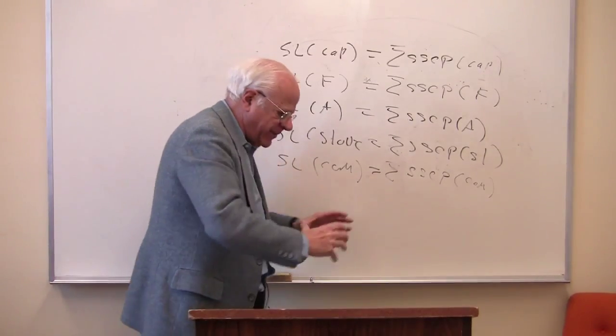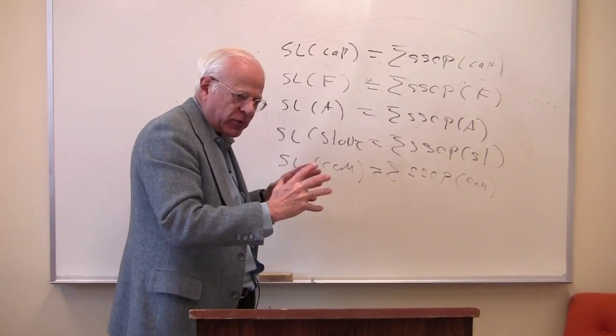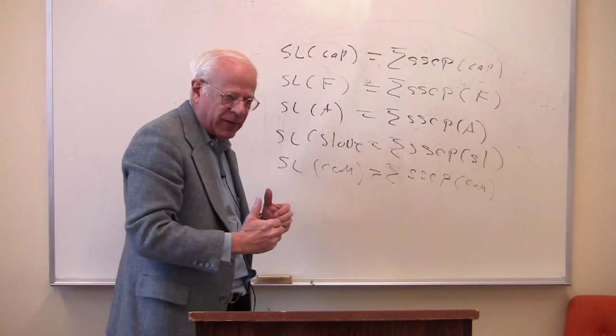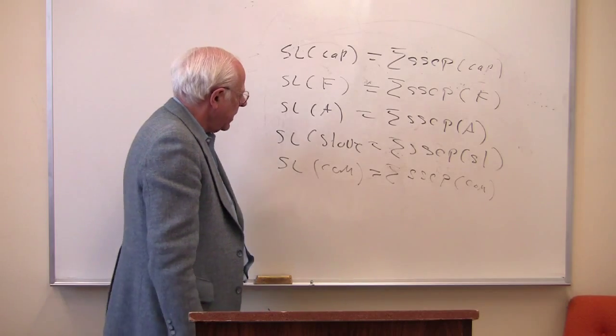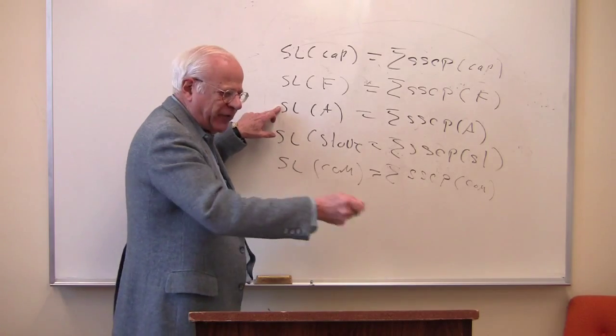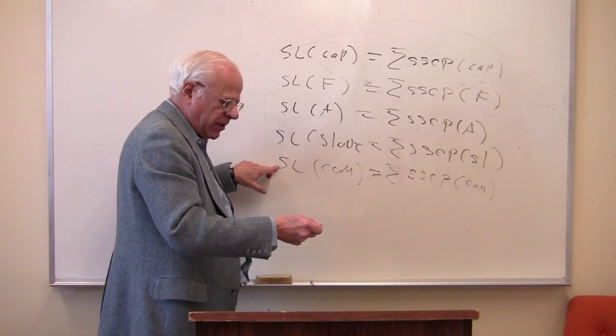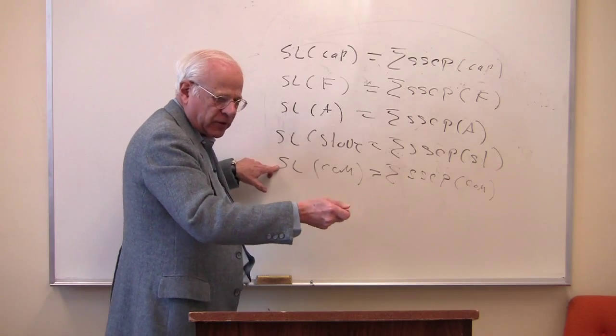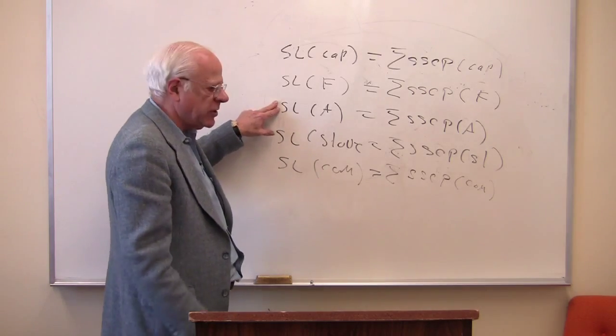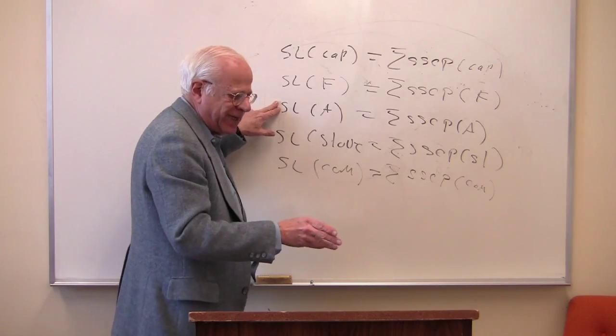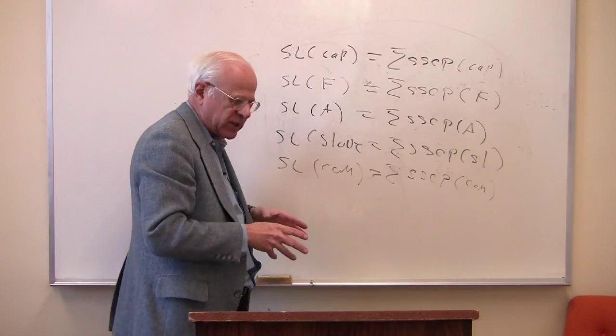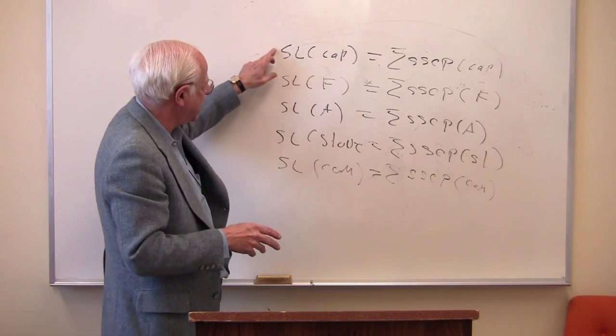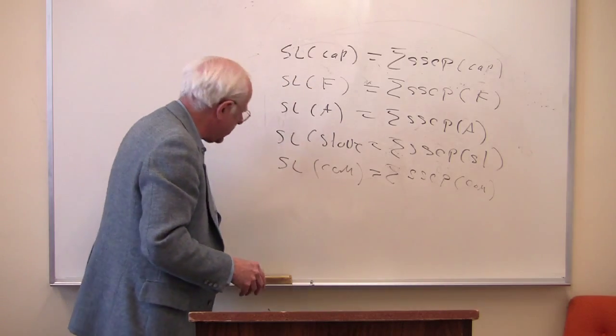So there is a similarity between the ancient and the communist. The worker in the ancient, the singular worker, appropriates his or her own surplus. In communism, the collectivity of the workers produce a surplus which the same collectivity appropriates. I have to be more careful here. Here there is self-exploitation. Here there is collective exploitation. But this is being cute. In the ancient, the same individual exploits him or herself. Whereas in communism, the collectivity of workers exploit themselves. Whereas in capitalism, feudalism, slavery, that is quite different.